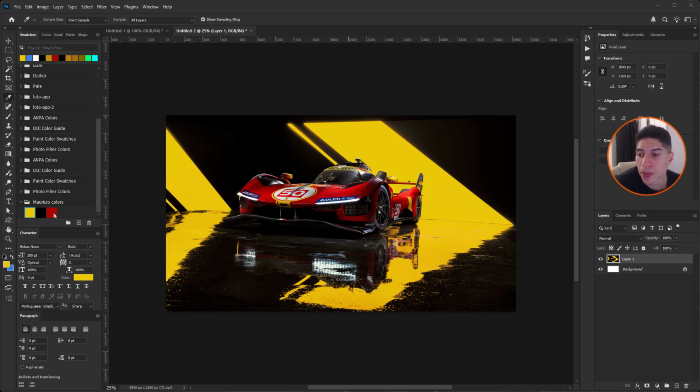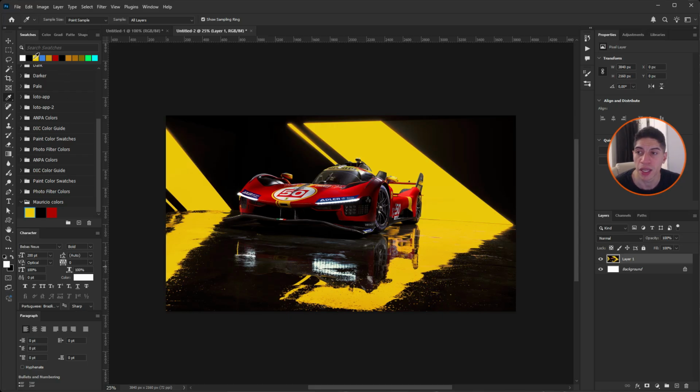So let's keep going. On the left side here, you notice I have two colors. I have the foreground color, which is the little square on the top left side, and I have the background color, which is the blue square down here. If you want to reset these colors, you can just press D on your keyboard, and now the foreground color is black and the background color is white. Let's say you want white as the foreground color. You can just press X on your keyboard and it's gonna keep changing these two colors, okay?